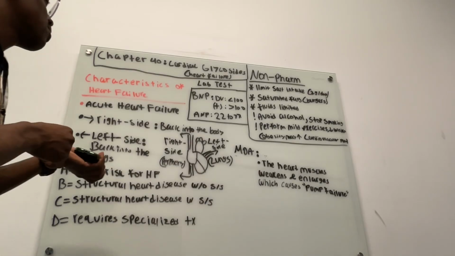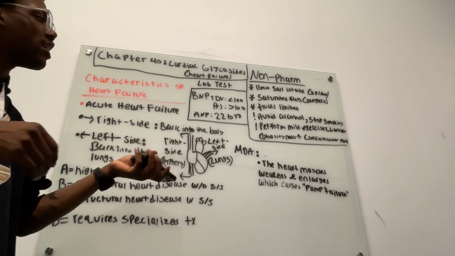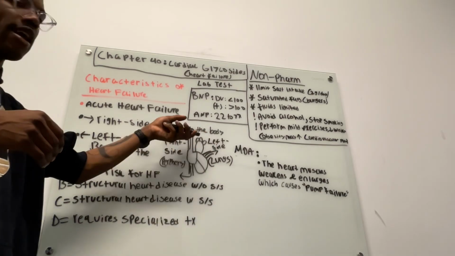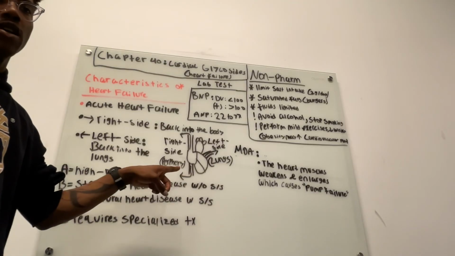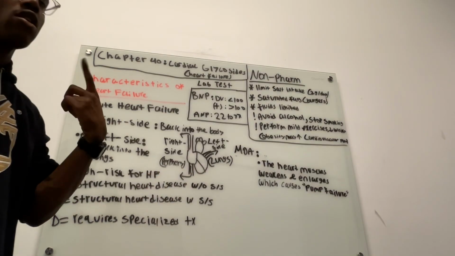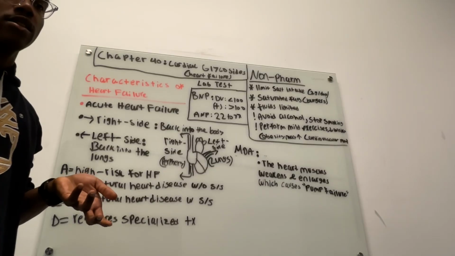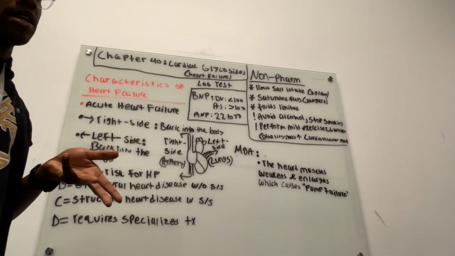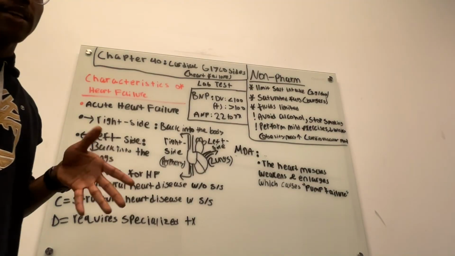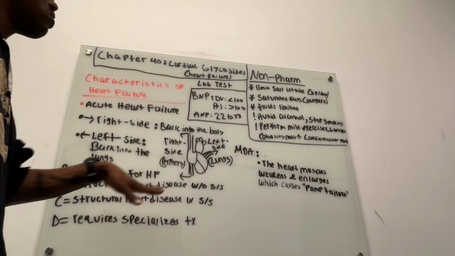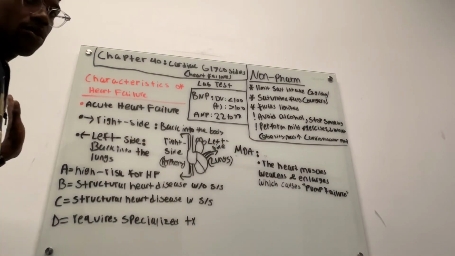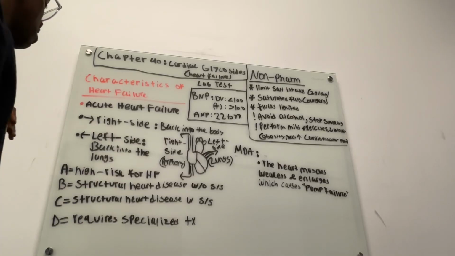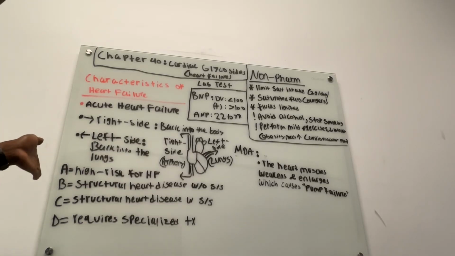And then we have the left side, which is over here. When the rich oxygenated blood is coming back into the heart, trying to go to the aorta, it instead goes back into the lungs, which can cause fluid buildup in the lungs and stuff like that, or it might cause infections. I don't know about pneumonia or atelectasis, whatever it's called, but just know that the left side pushes back into the lungs, and the right side pushes back into the arms. And then we have this little diagram. I wrote it down. I don't know if it's going to be important, but I wrote it down just in case.